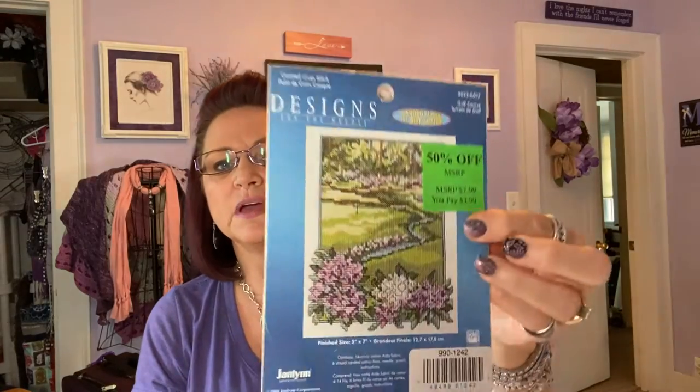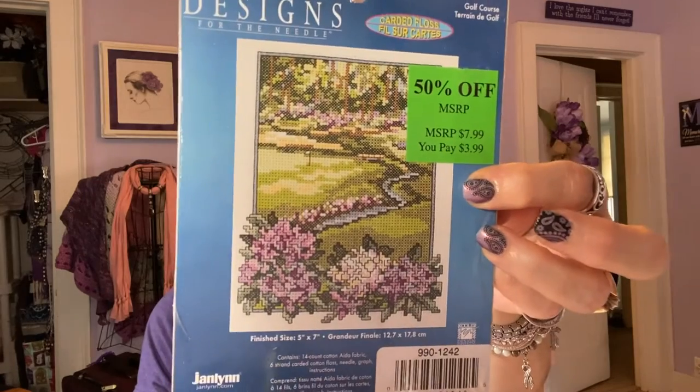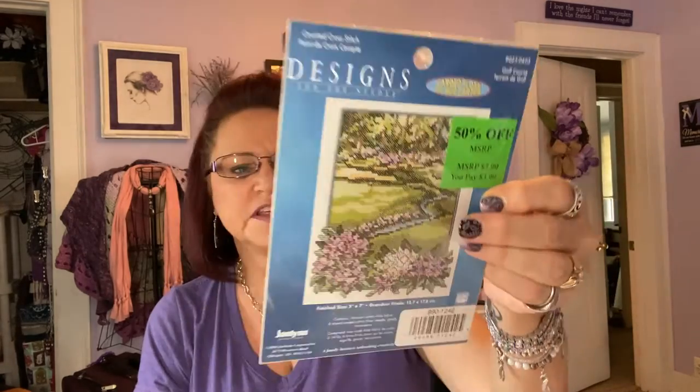The freebie table that they had at Keepsakes, I picked up a few things there. This is just a Designs for the Needle. It's a Jan Lynn, and it is a golf course. And my oldest is into golf big time with his girlfriend. So I'm just going to probably stitch that up just to give to them. And this is on 14 count Aida. I will switch it to 16 count because that's my jam, but it's just the kit. So just a fun little thing to do.